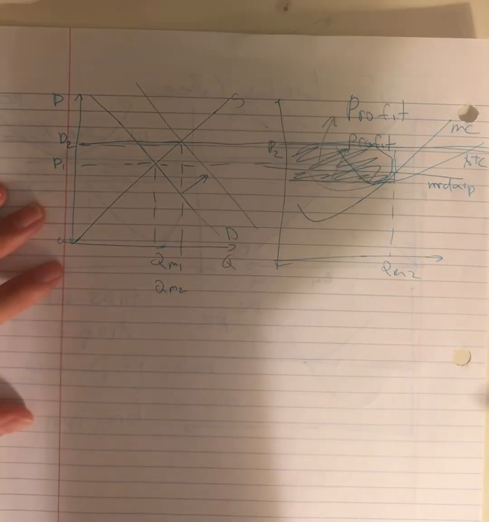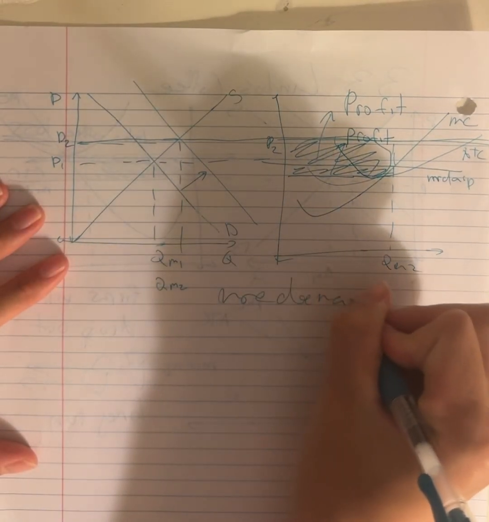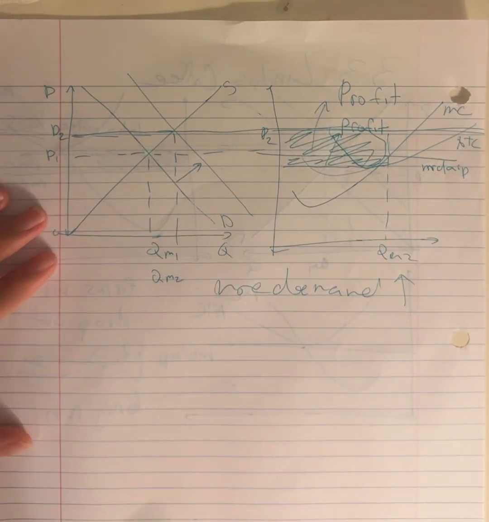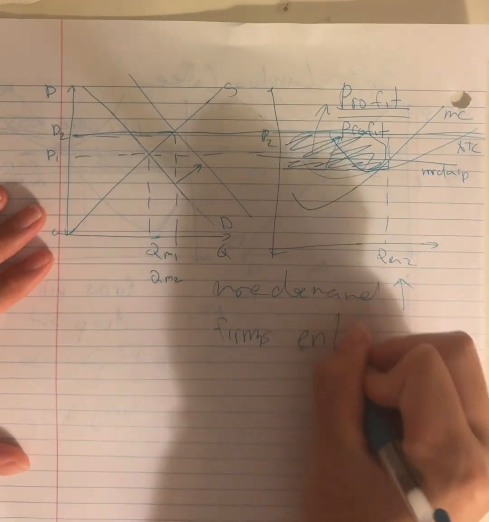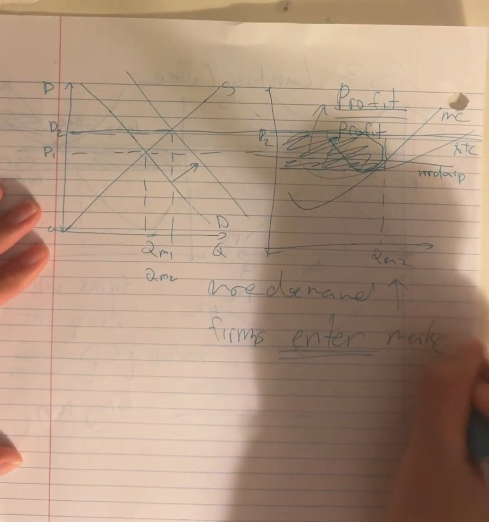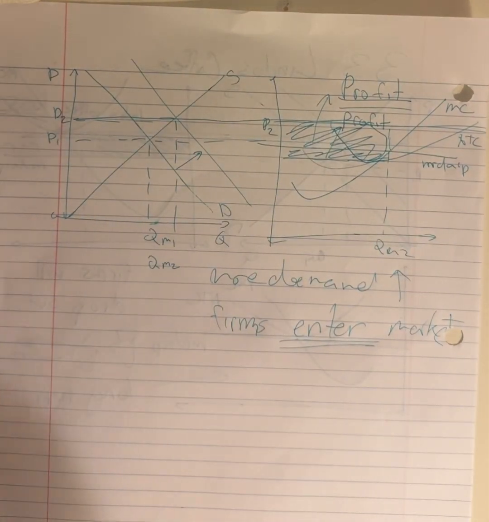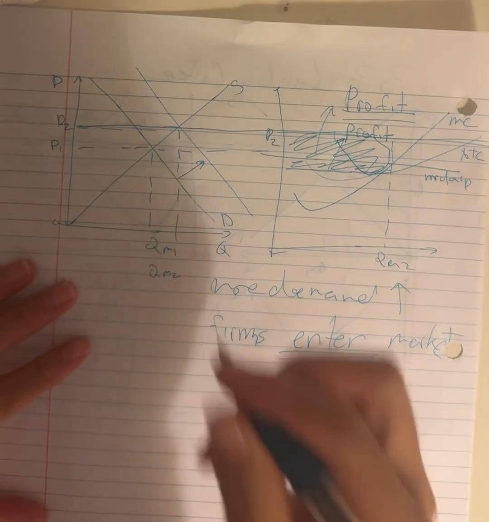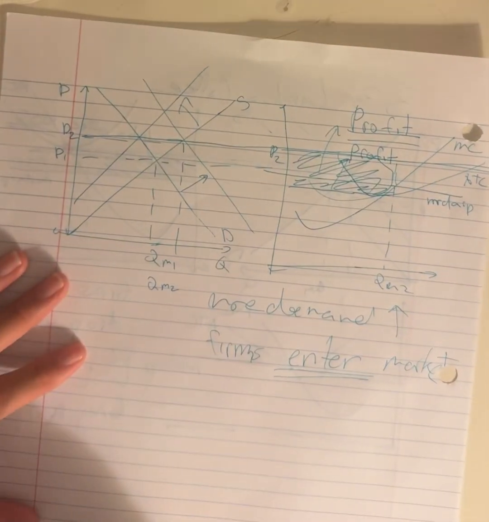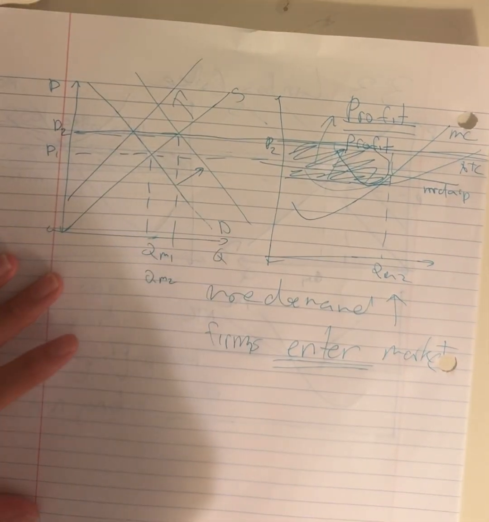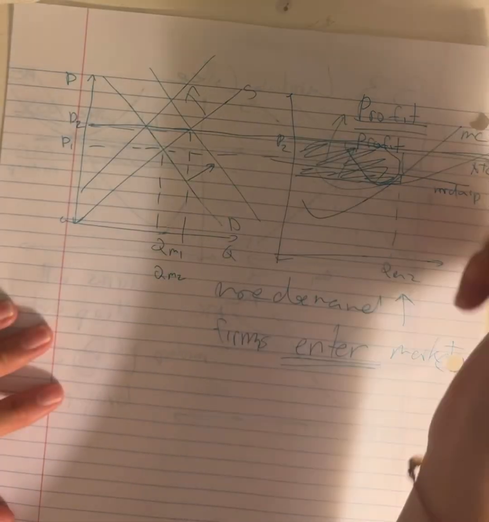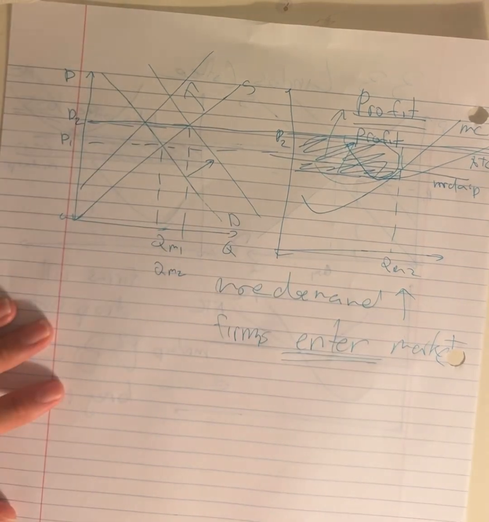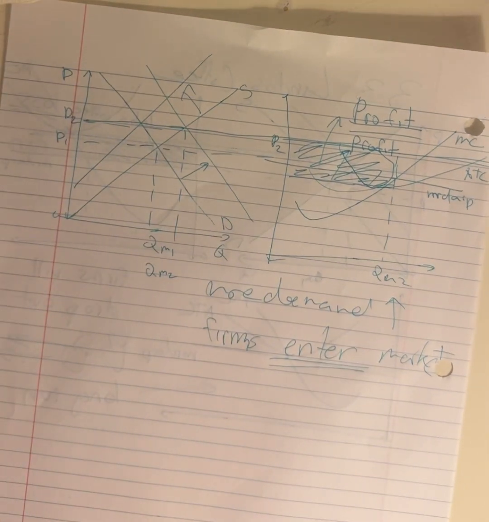So with this change in the market, there is more demand. Demand went up, so now more firms will see that this is a profit-making business and they will enter the market. With more firms, long-run adjustments will occur, and then there will be more supply, so supply will shift to the right. And then with more suppliers, the price will go down again, and it'll go back to equilibrium in the long run.